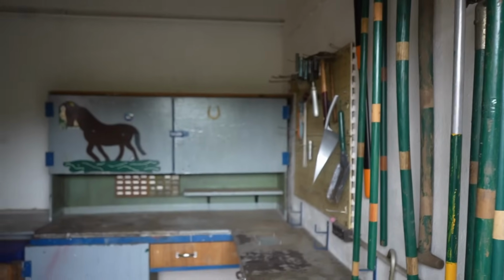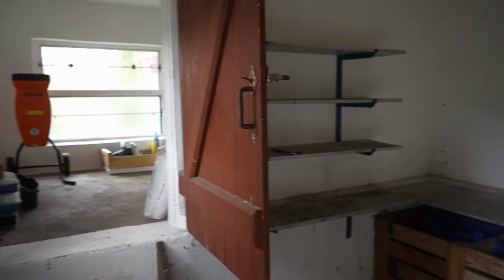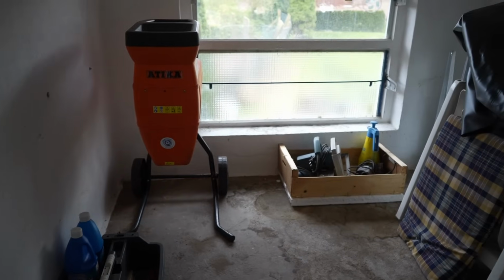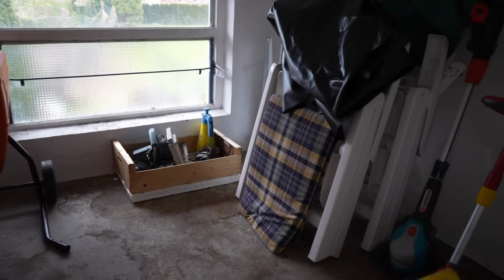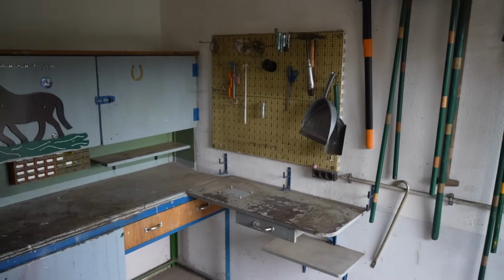And just like that, we are done. I'm really happy with how it's looking. It's just looking so much cleaner, but it's kind of funny because it just feels like making it possible to renovate just because there was so much stuff in here. Hopefully in an upcoming video, we'll do a full overhaul of this room and put in all the new tools and the workbenches and take out things that we can't use and replace the shelves. And I'm really excited because you really can't do a years-long renovation project that is this house without having a workspace to do all of that, especially since it does rain often here.